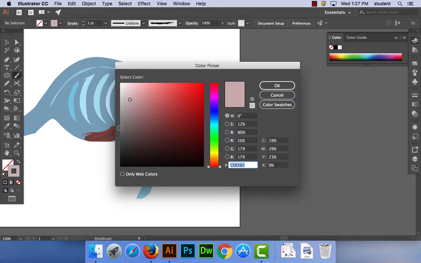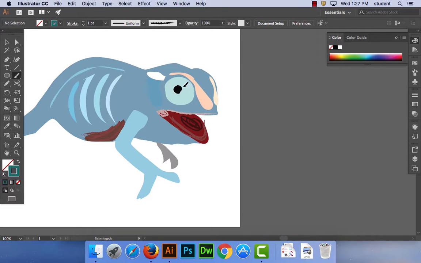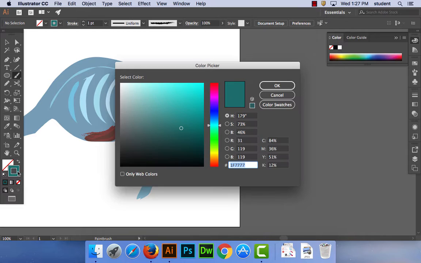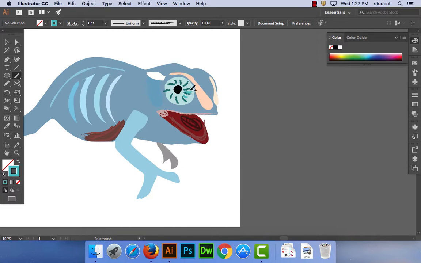Again, you can double click, you can change a color there, maybe get a kind of darker, different color, add some detail color to it. There we go, how about that kind of eye? And let me get some other texture color there, and give them some more eye color, there we go.